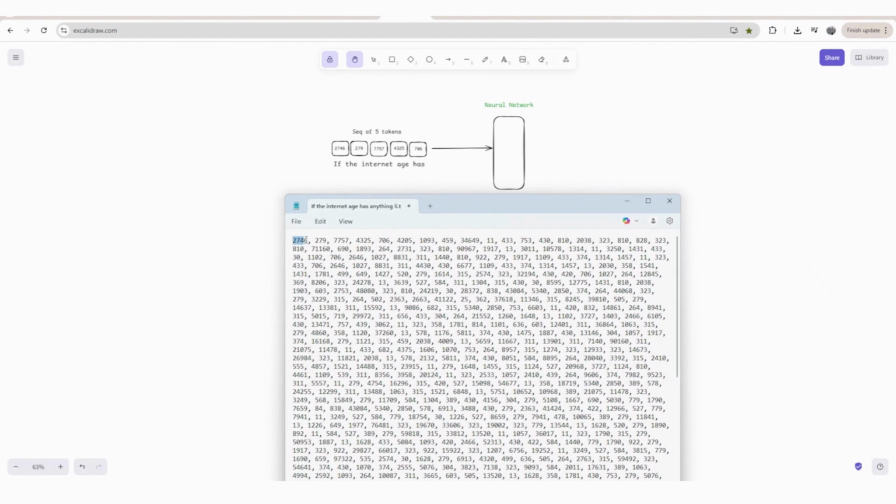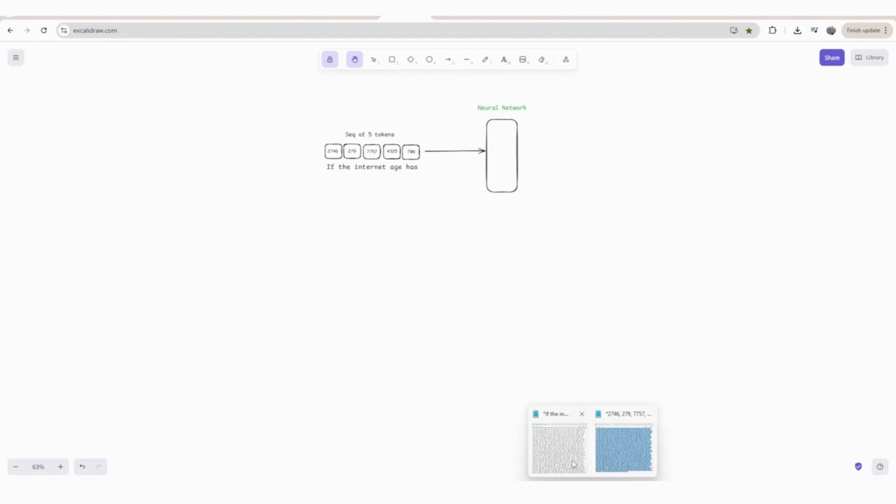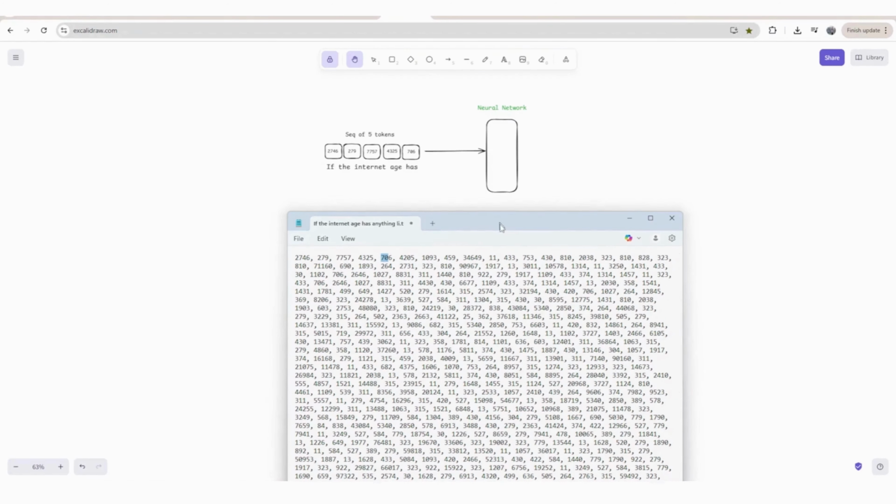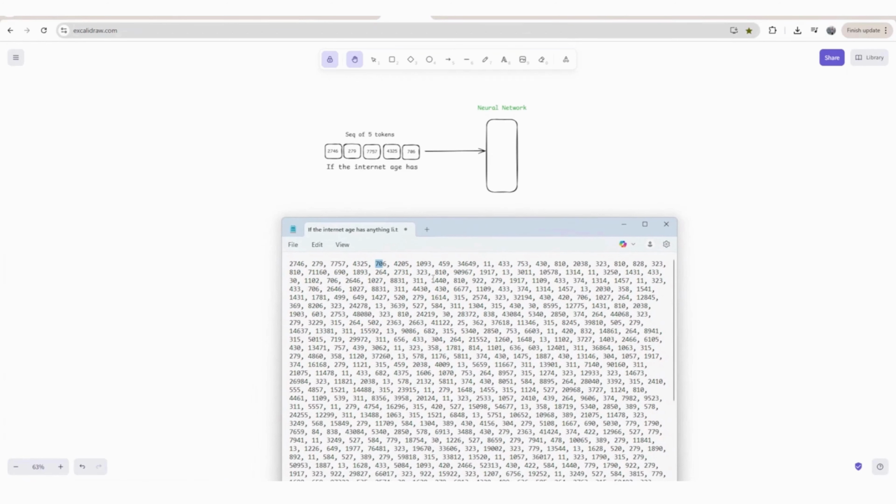To do that, we take a window of tokens from the dataset. In this example, I'll take a window of 5 tokens. We will refer to this window of tokens as the context, and we feed it into the neural network. In real-world models, this window can range from a few tokens to something like 8,000 tokens, although longer windows require significantly more computational power. So remember, the input is a variable length sequence of tokens.